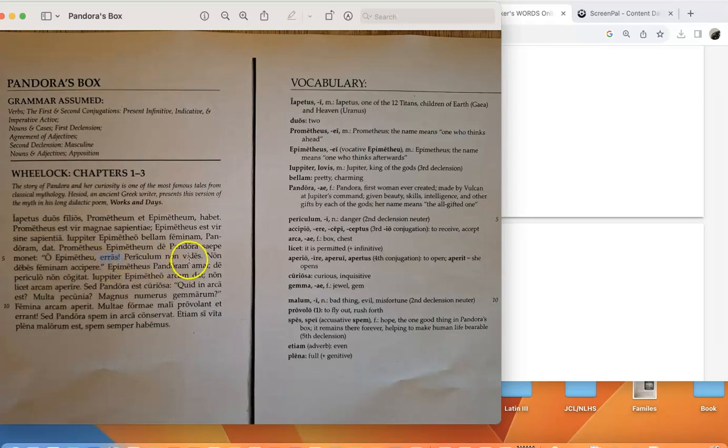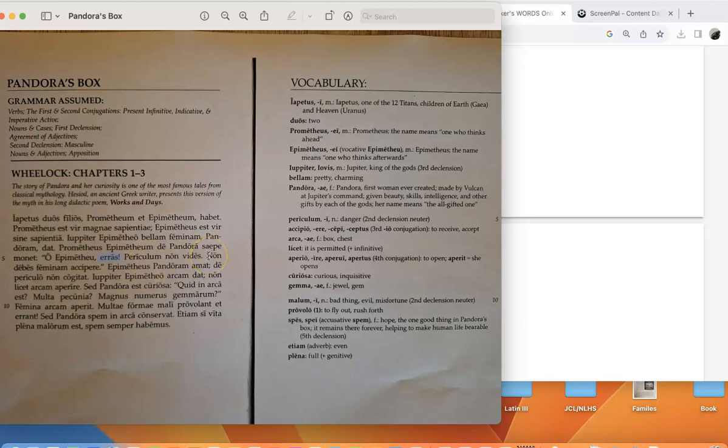And what mistake is he making? That he does not see the danger. So here, periculum is danger. We talked before, it's kind of interesting. The word experience comes from danger. Just put an EX in front of it. Nothing ventured, nothing gained. If you want to play it safe, you won't have any experiences is the idea here. So periculum non vides, you do not see. So vides is our verb here. Video, I see, vides, you see, videt, he or she or it sees. And then keep it in present tense, because that's what it is. So you do not see the danger.